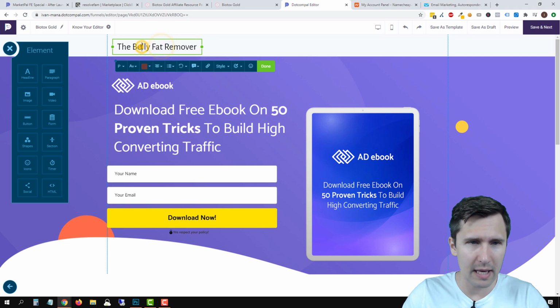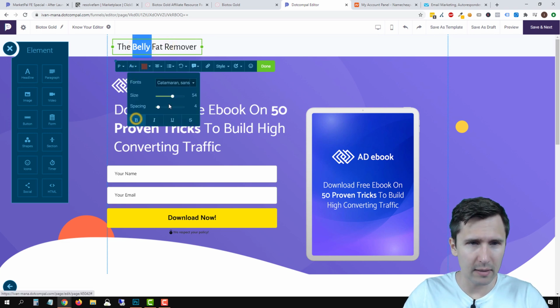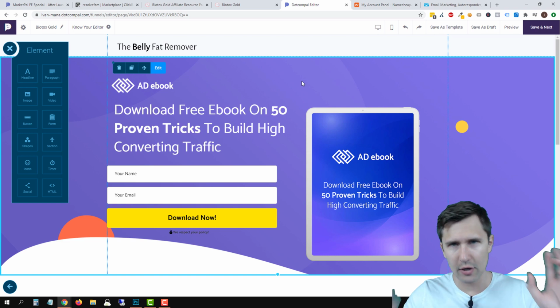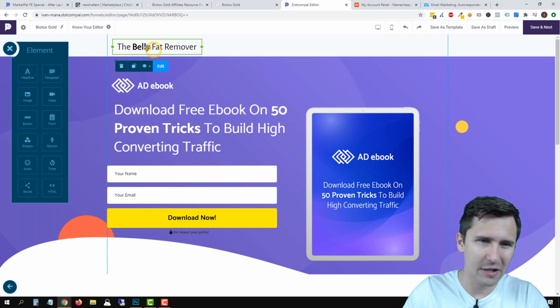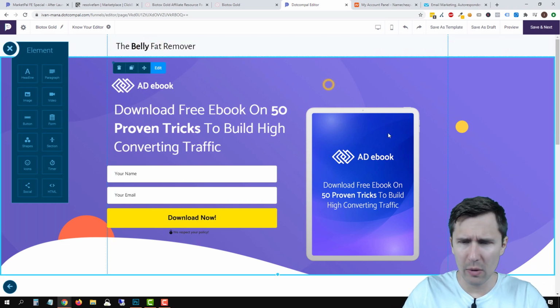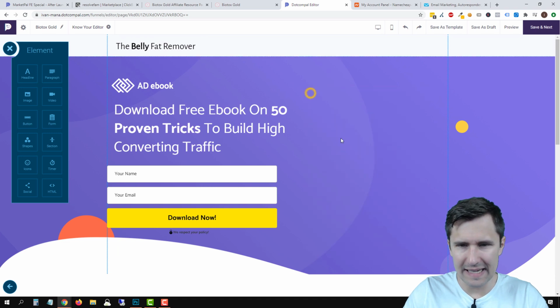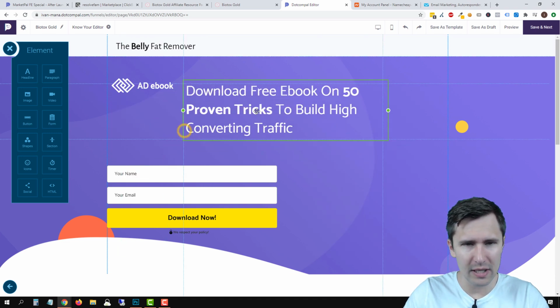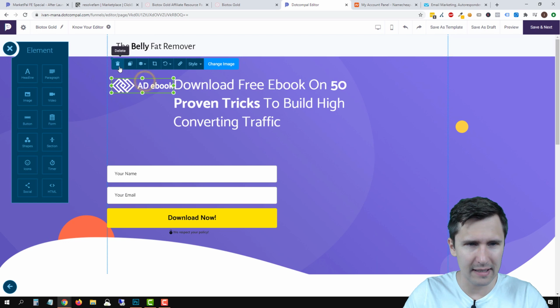Okay. Now maybe we can bold it. So I'm going to select that. I'll click bold, and boom. Okay, there you go. There's our logo. And should be good. So let's drag it there. Now what I want to do is let's delete this image. We can use this as the headline, but let's delete this.